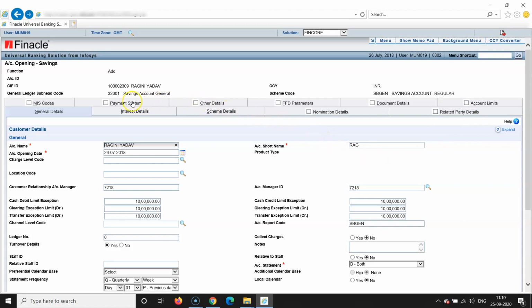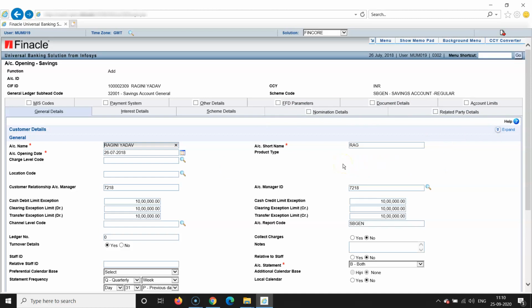Don't visit these tabs, MIS, payment details. Otherwise, if you enter these tabs, it won't let you come out in certain cases, and the system asks you to fill up certain information which may not be required, which will again give a fatal error at the end of submitting the system for verification. FFD document, this is for loans. Account limits, this is for loans here.